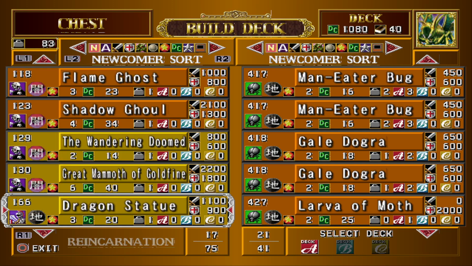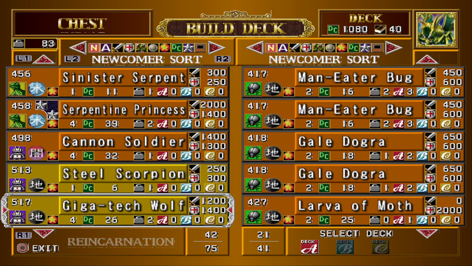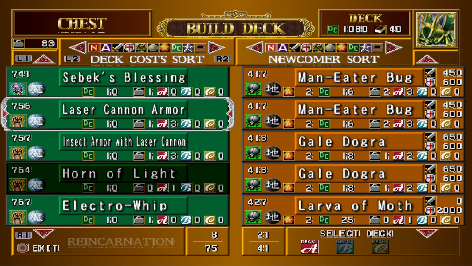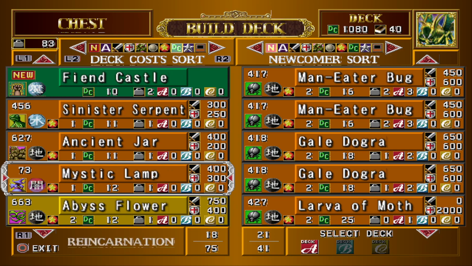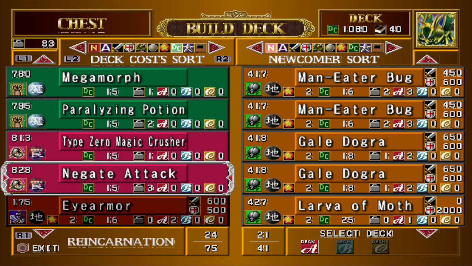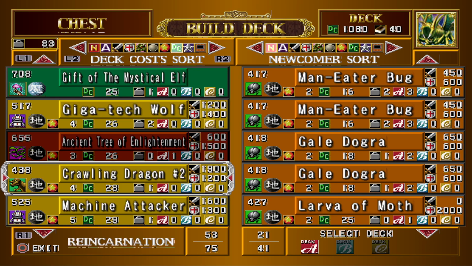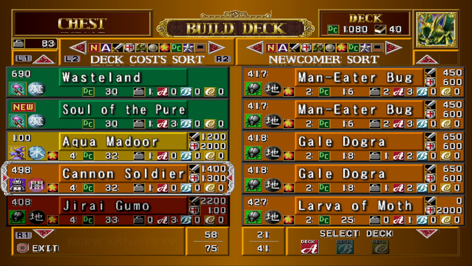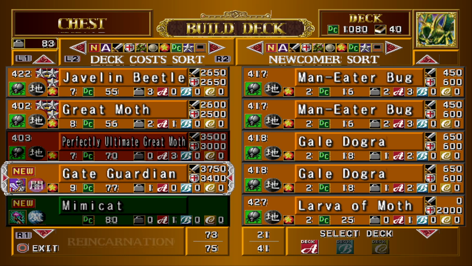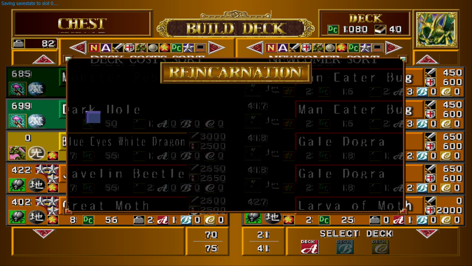I don't even know what I want to reincarnate for. That's kind of my main problem. There aren't really any things that I need to make my deck that much stronger. I can't get Pupa of Moth or Larva of Moths, so there's really not anything that I actually want. So, let's just find something we have a couple of. Javelin Beetle will be fine. I'm just gonna take you along with me for this.